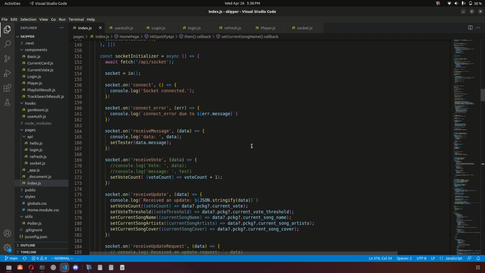Only the host sends out updates, so guests will never be updating each other. Guests can also send votes, and upon getting a vote, the host increases their vote count, which is kept track of and sent to the guests as updated information.